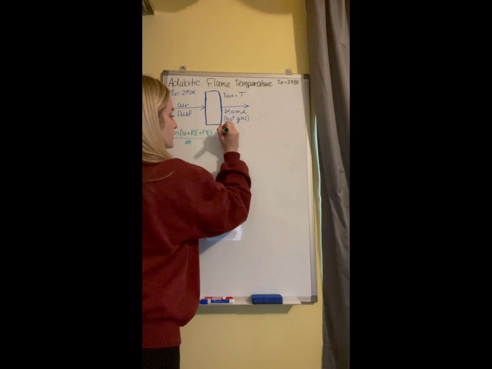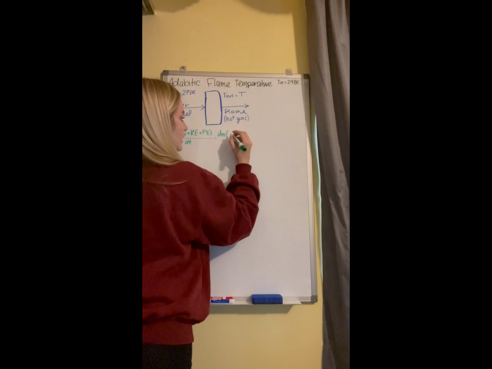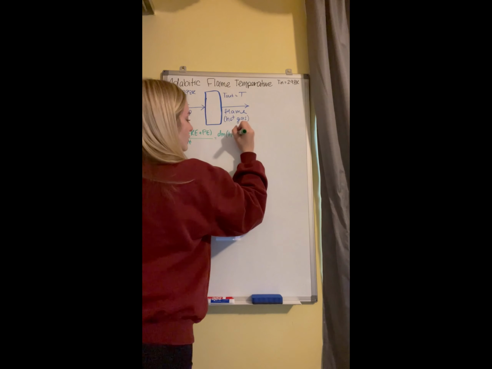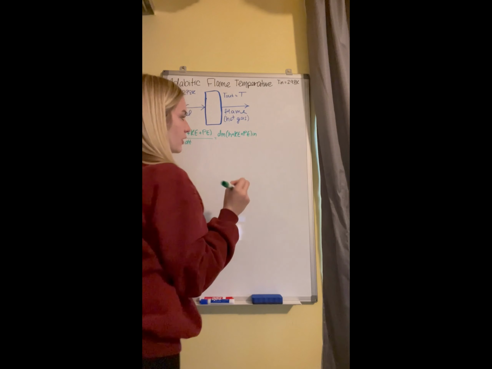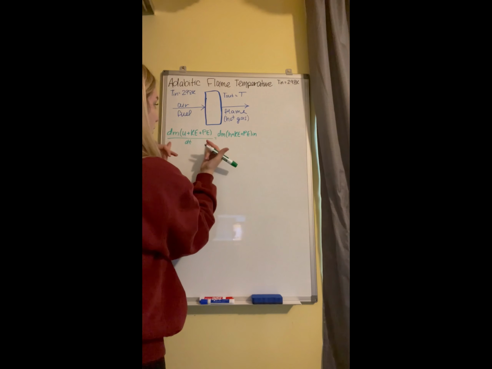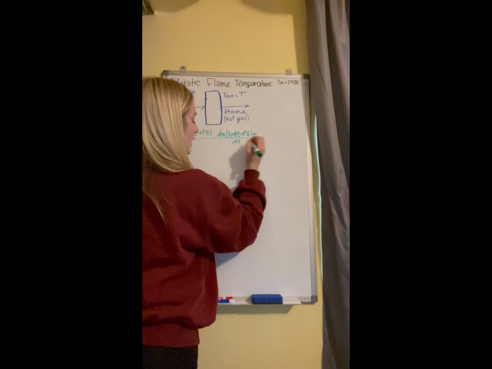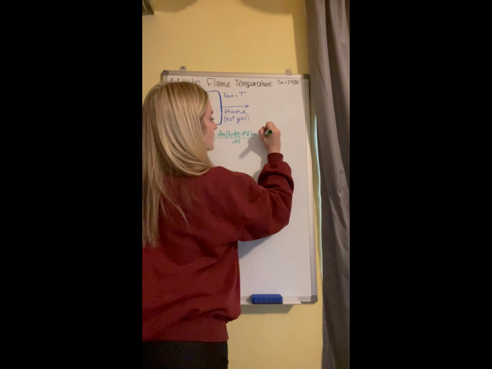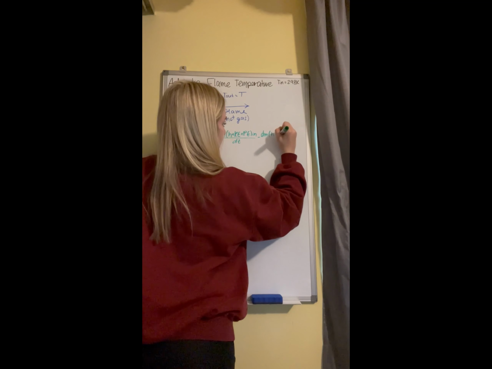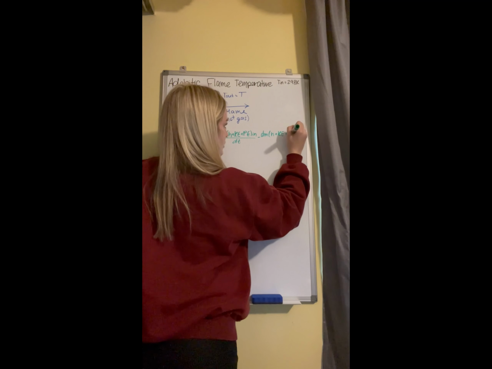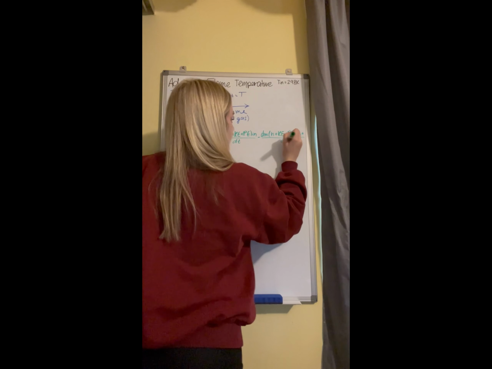This is going to be equal to what's coming out of our system, so the change in mass times the enthalpy plus kinetic energy plus potential energy, and this is what's going in. So this is our total system. So we are going to start with what's going in, and this is with respect to time, and then we are going to subtract the change in mass, the enthalpy, the kinetic energy, and the potential energy that is going out of our system. And this is also with respect to time.